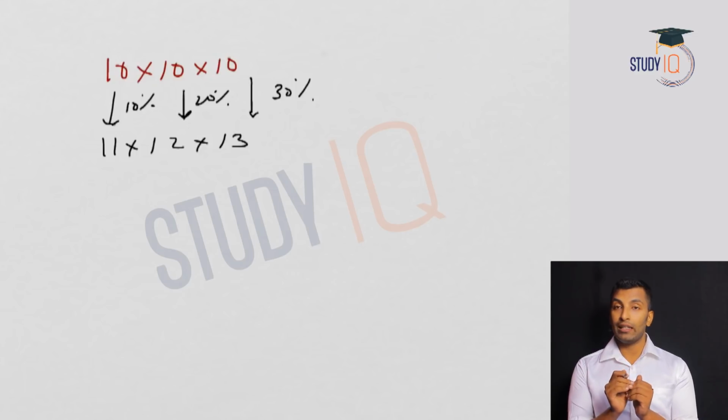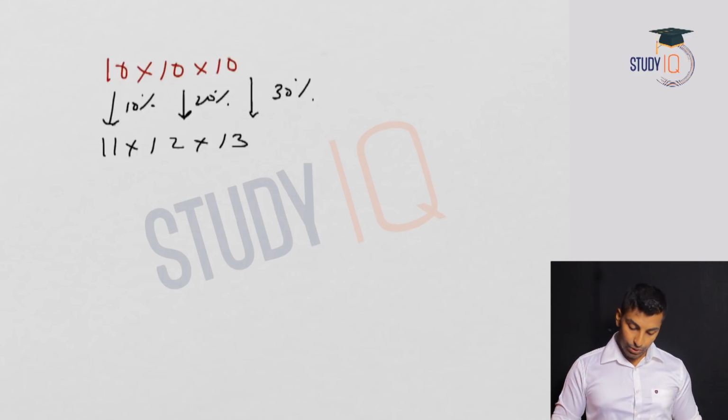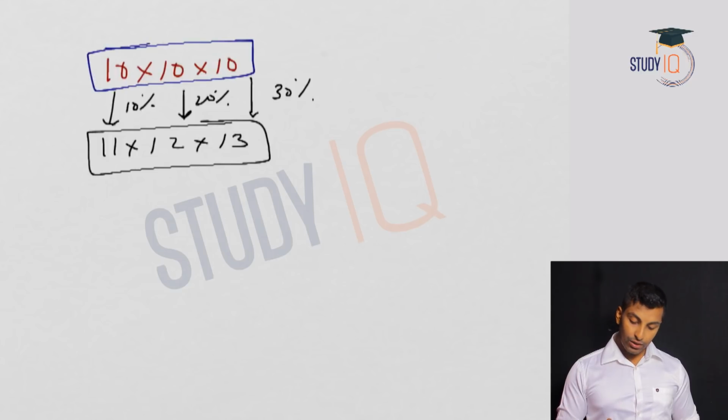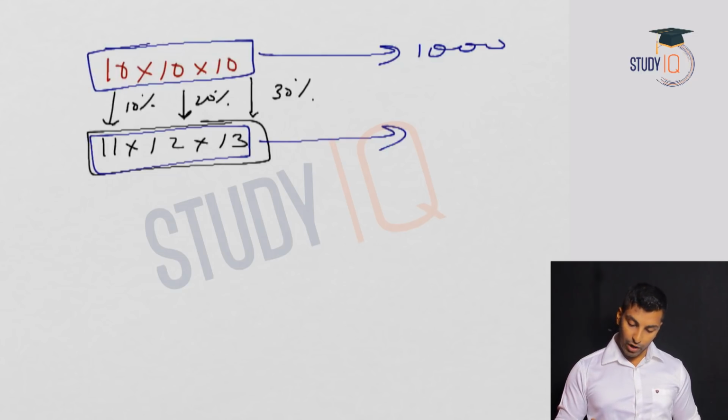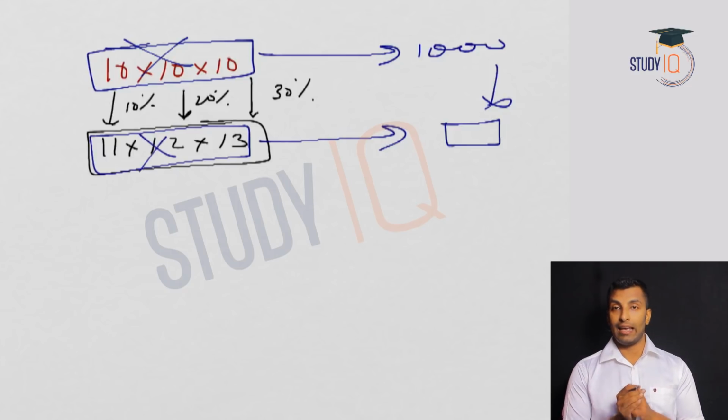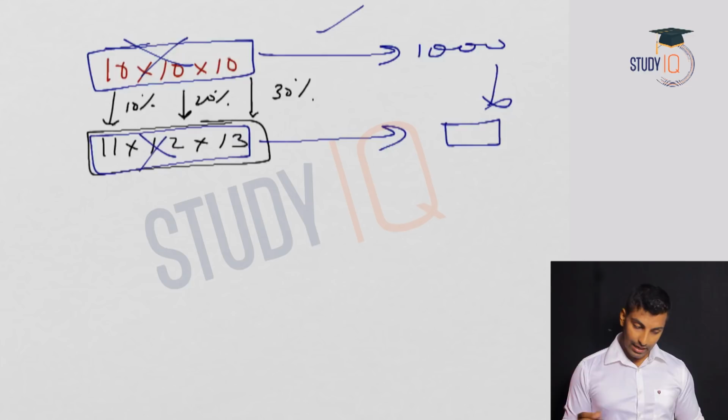So what will be the effective change in percentage of the total, or the product? Otherwise, this number is given, so you can calculate this and get 1000. This is given, so you can take the product, get some value, and see the percentage change directly. But this is not even required. Let's suppose they are saying there is a 10, 20, 30% change, and initially the product was like 1000, or even that is also not required.